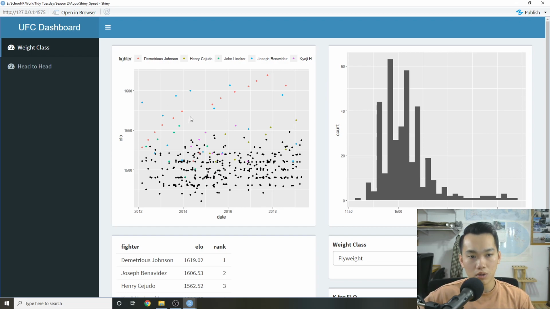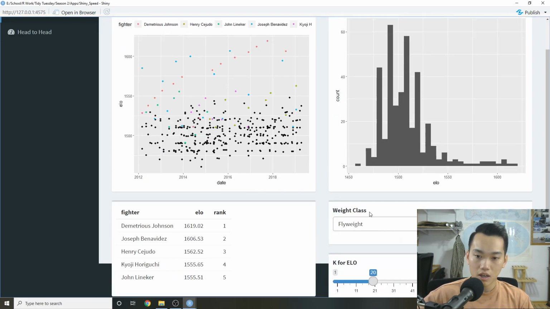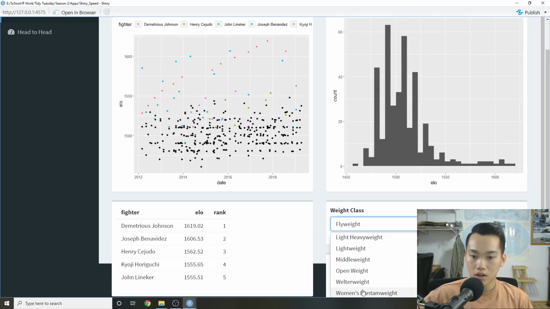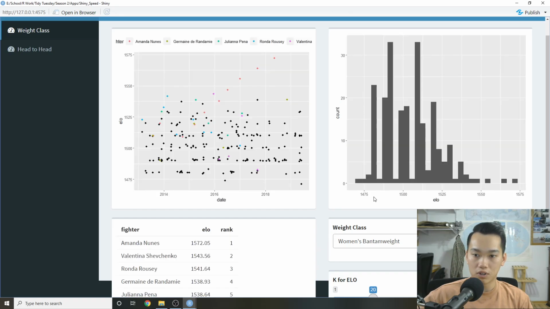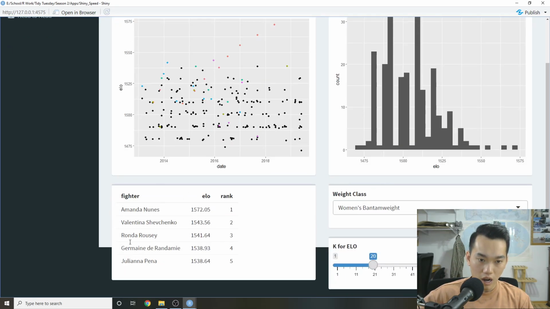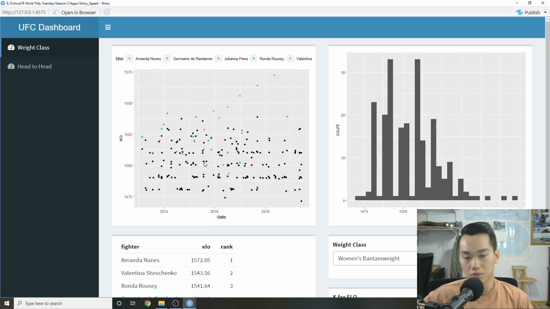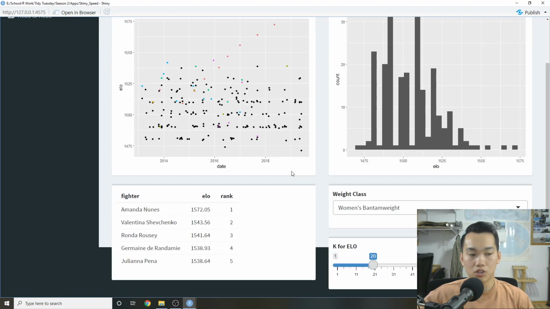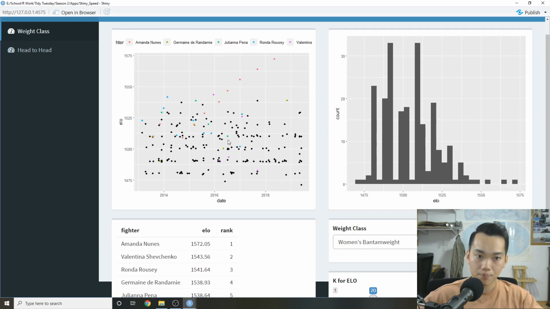Obviously for this use case, I think it's pretty useful to see the filtering, but maybe for weight class, it might not be as necessary, just to view the distributions of it or whatever. Also for the table, it'd be necessary, and maybe even the time series. But these considerations of simplifying the dashboard will be better for the actual render times during your dashboard development.